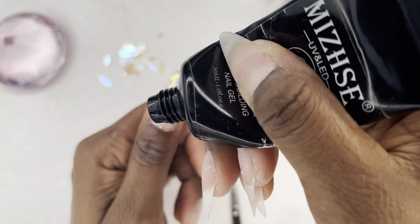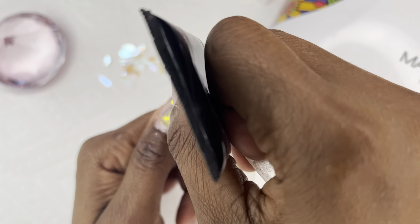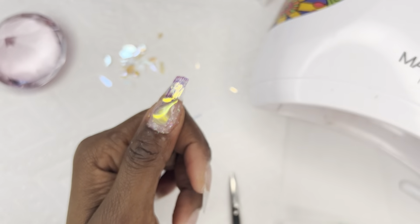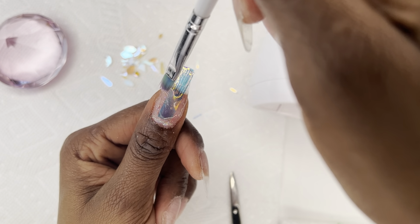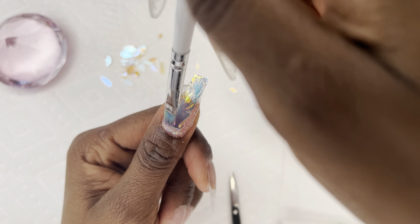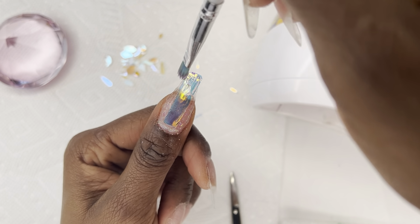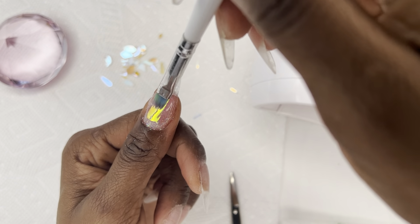After I took it out of the lamp for 60 seconds, I cut out the hanging stickers. I'm going to put another coat of clear gel to finish it up and cover the decorations, because I have to file and clean at the end. If I don't cover it up while I'm filing and cleaning, I'm going to file out all the stickers. So that's a very important step.